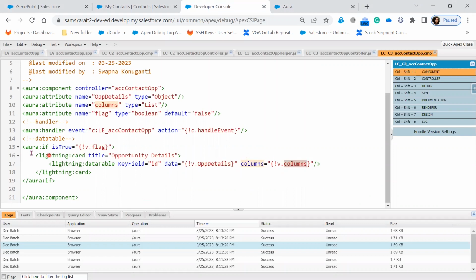So what I'll do is at least check whether it is displaying the columns or not.